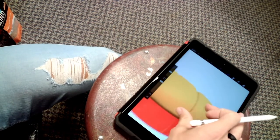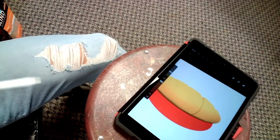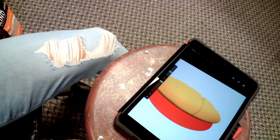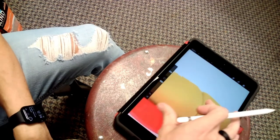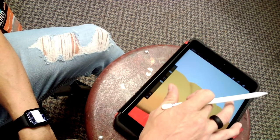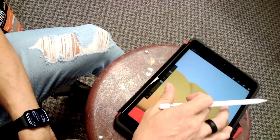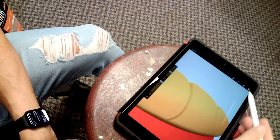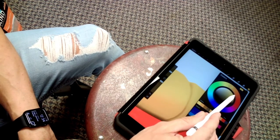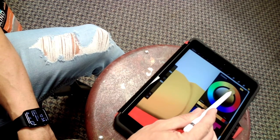Now, it would be great if we had time to do that for every segment, but I'm trying to demonstrate some things and not just crush the whole class period. Let's add a little bit more light. So I'm going to color pick my yellow here, if it will let me. And now we're going to move toward white. Okay, we're going to slide this a little bit more toward white.